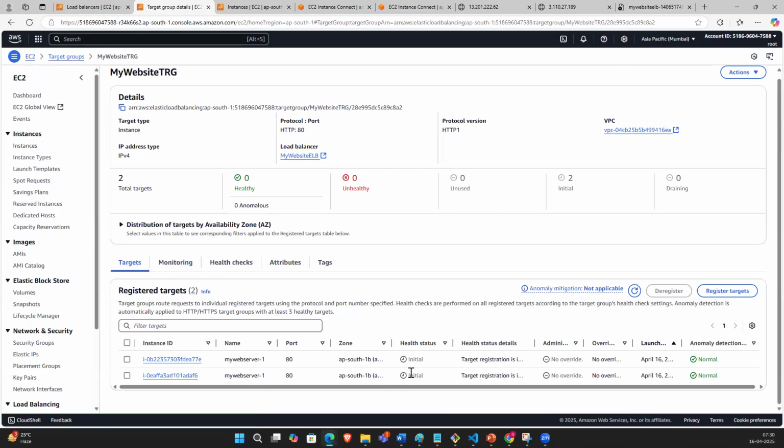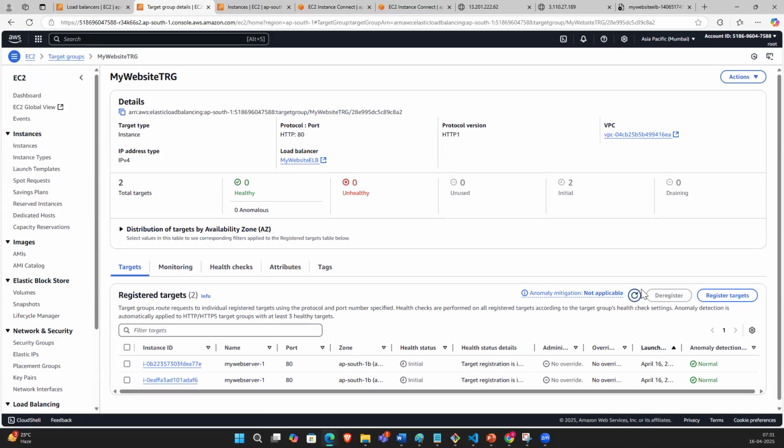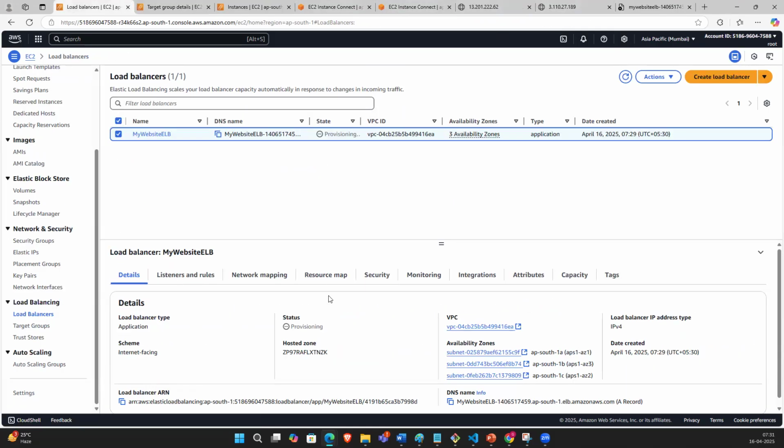Before it was unused, now it is initializing. Once it is initialized and the load balancer is active, then we will be able to see it.